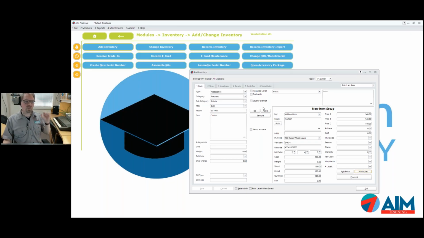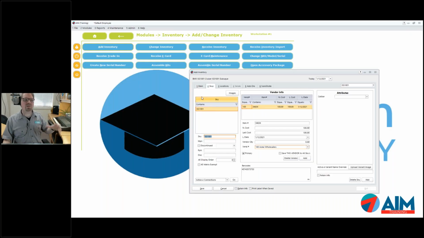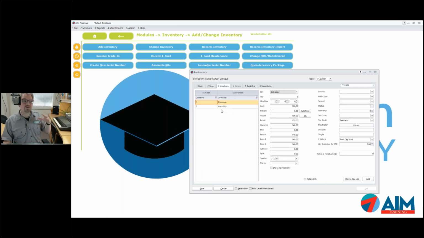Once you've filled in, again, what I consider to be the key elements of any given new item: type, category, subcategory, down through description, SKU, vendor, barcode, cost and price, and any attributes, click the proceed button. And then it's taken all that detail and put it into the other tabs within new inventory. So all the SKU information, attribute, barcode is on the SKU tab. All the pricing information is found on the locations tab, broken down into any locations that you have. This is also where you can go in and put in any starting quantities.